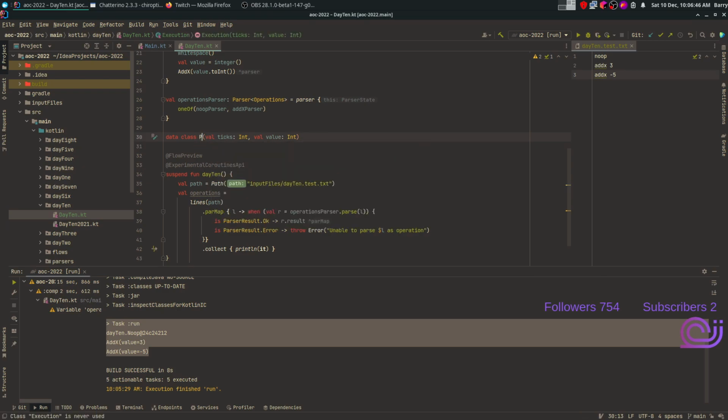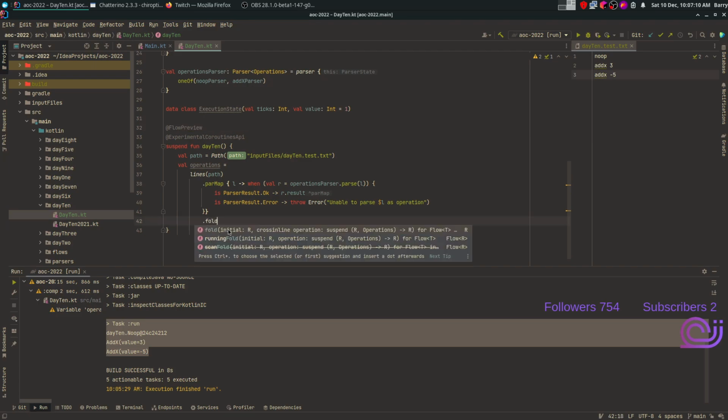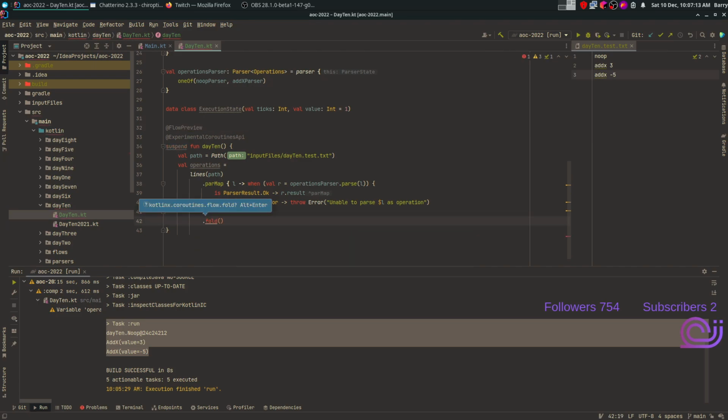Well, let's just call this part 1 state, because something like that is fine. We know that the value we can initialize to 1, so we'll just do this. Okay, so then from here, we're basically going to fold over our operations onto an execution state of 0.